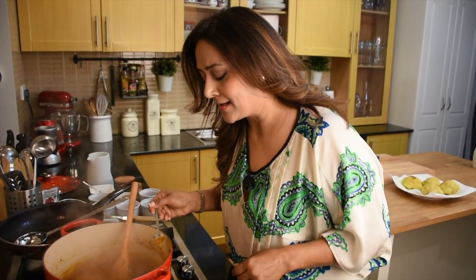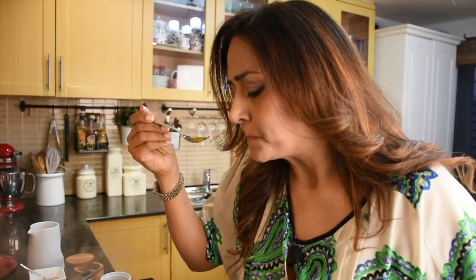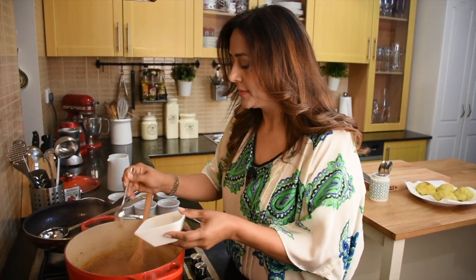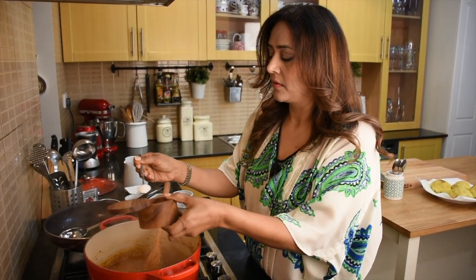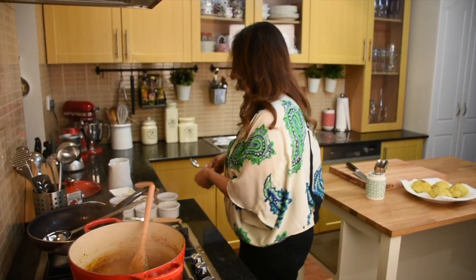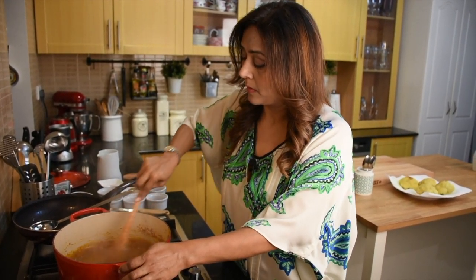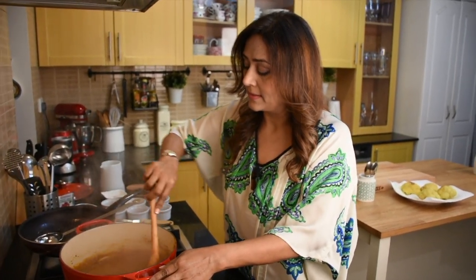I'm going to taste this a little. Okay, it needs some sugar. And some salt. It's actually very important to taste your dish before you put your cauliflowers in, just for the balance of the flavors.